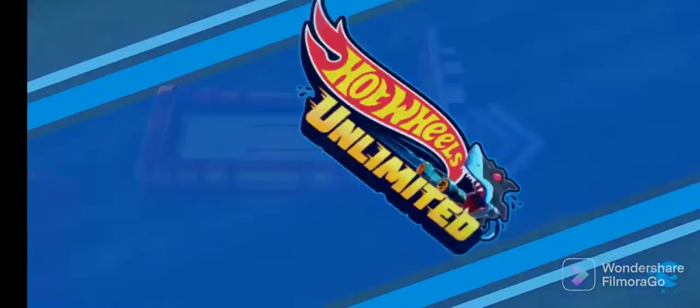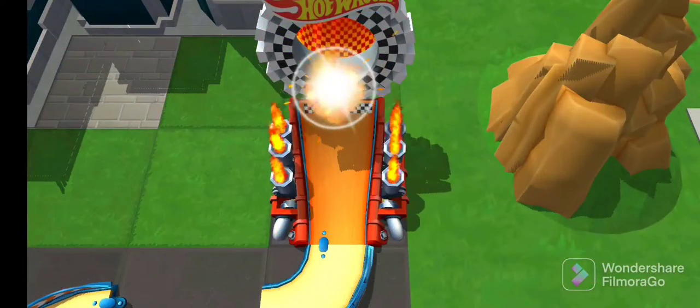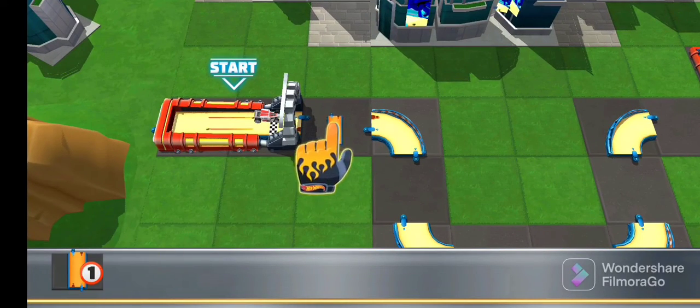I hope you've got your thinking cap on. To the finish ring. Can you do it? Sure you can. Here are your track pieces. Boom! Get busy building. Just grab a track piece, slide them over, and drop them where you think they fit.